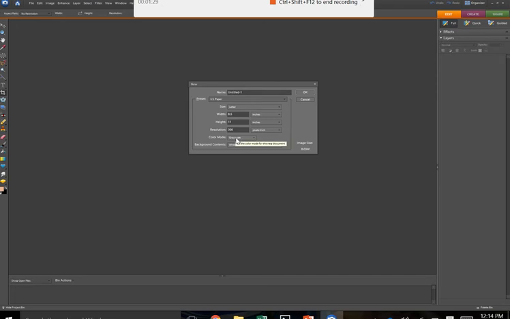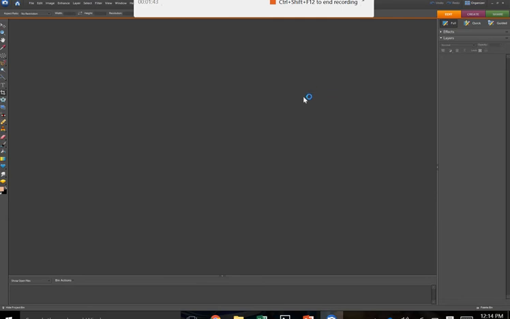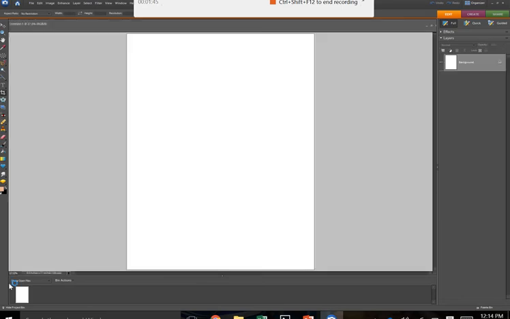The mode, right now it's on grayscale, but I'm going to change it to color. So you want to double check that it's RGB color. The background contents can be white or transparent, either one, and then you're going to click OK. If you have that, you'll see down here that you have a document that's 8.5 inches by 11 inches. If it doesn't say that size, if it says something else, you probably did it incorrectly. If you've got a small little square, instead of this size square, you're going to have to do it again.